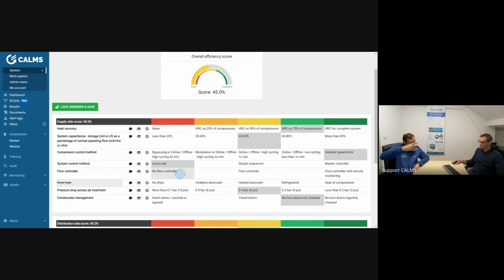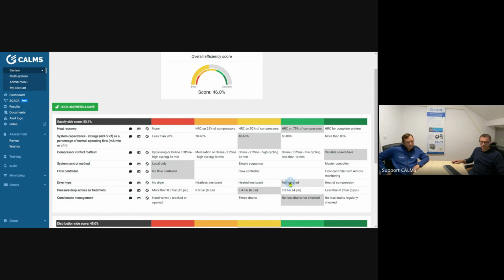Yes, we will put it like no flow controller. It's not even in the compressor station. It's outside of the compressor. I'm not sure if this is part of the compressor station at all. But the compressor system is complete. It's your job, not just the compressor room, or not? Well, yeah, that's what they say. Yeah, but I'm mostly in the compressor room. Okay.